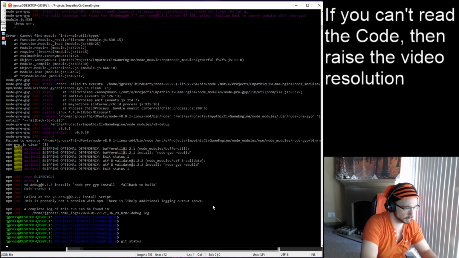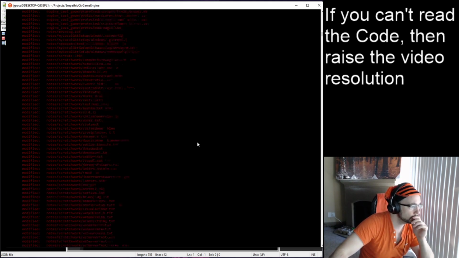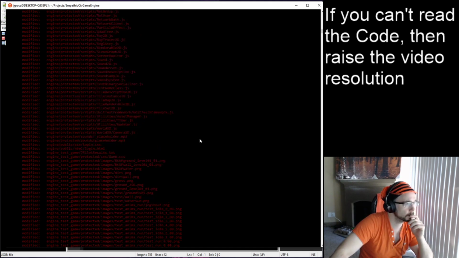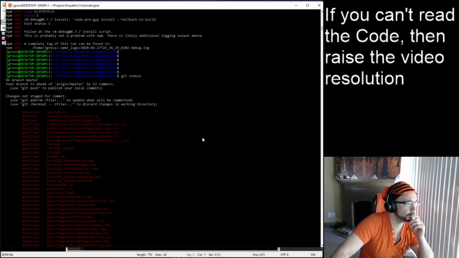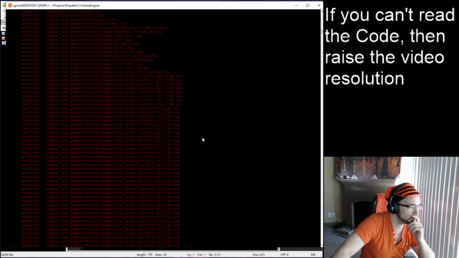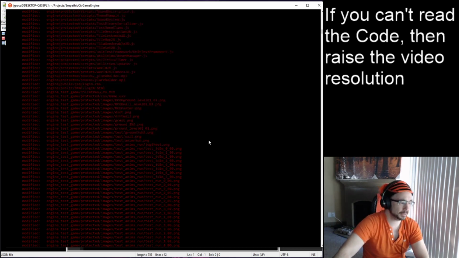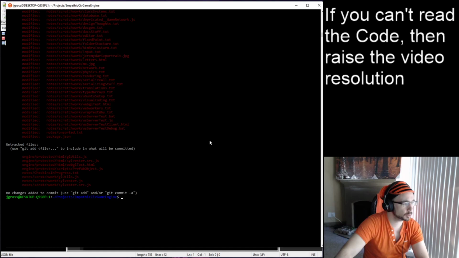Git status. Holy crap! It thinks everything's dirty. That's what I get for having a full copy. That is not good. So usually, actually maybe I can revert files that aren't changed or something.